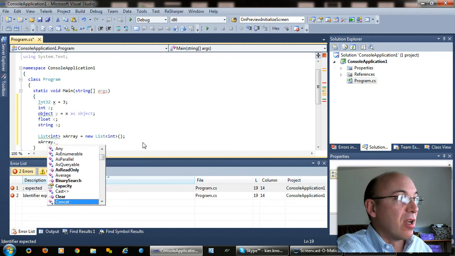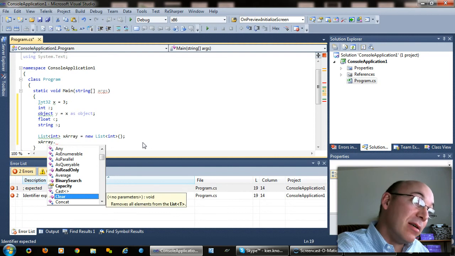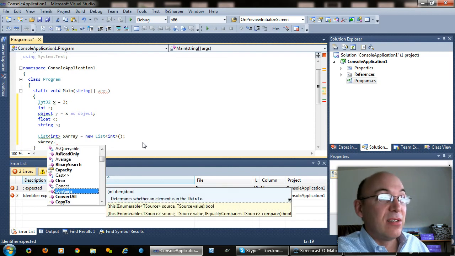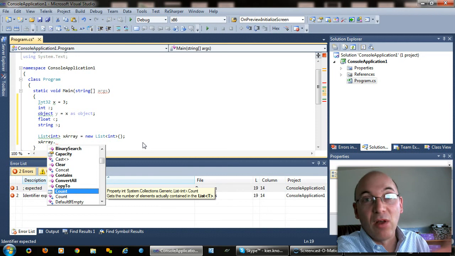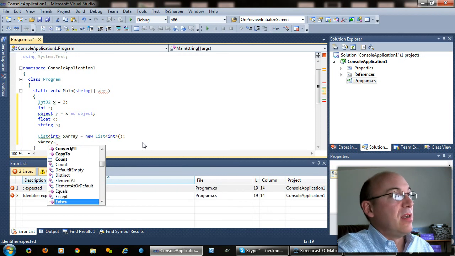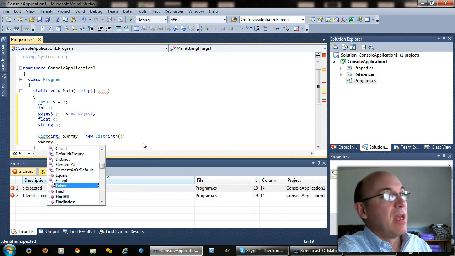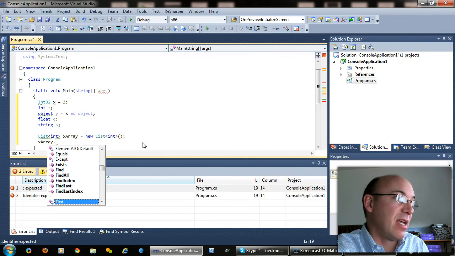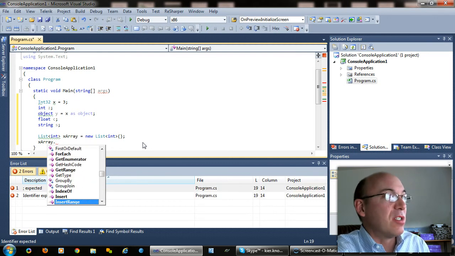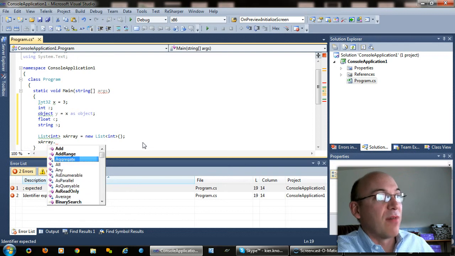I can do a binary search on it. I can check its capacity. I can clear it. I can check if it contains a certain int. I can copy. I get the count of it. It tells me how many items are in there. I can check if a certain integer exists. I can find next, find last next. So there's a whole bunch of cool things that we can use off an int.